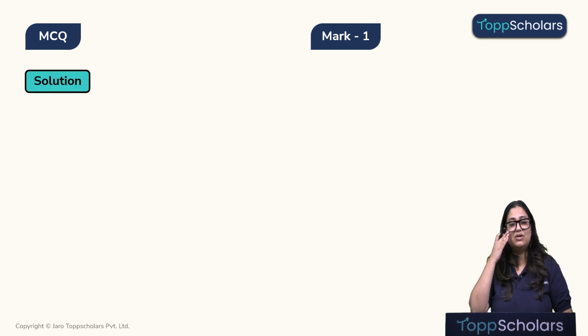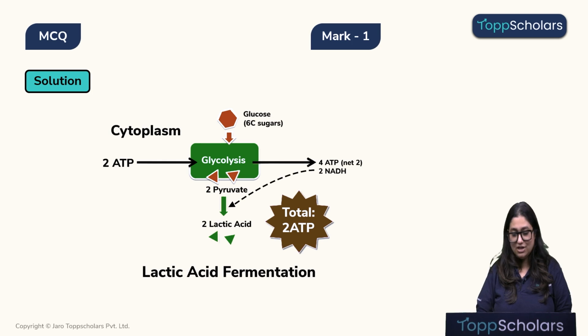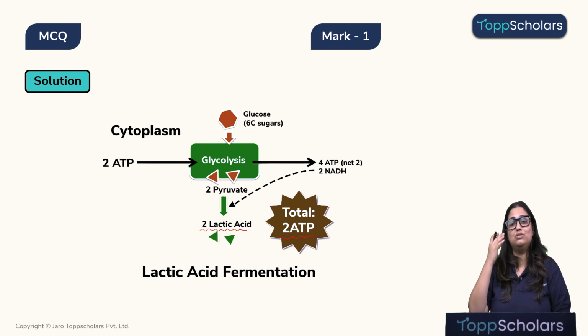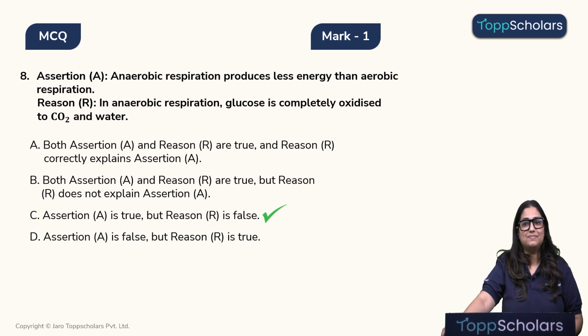Right, students? Okay. So, we can also see over here, this is the anaerobic respiration where they have shown the glucose is broken down into pyruvate and further into lactic acid, and only 2 ATP molecules are released. So, very little energy is released, which is correct, and we can see that the glucose is broken down only into lactic acid. It is not completely broken down into CO2 and H2O. Therefore, C will be the correct answer. I hope this is clear. Yes. Now, let's move ahead.